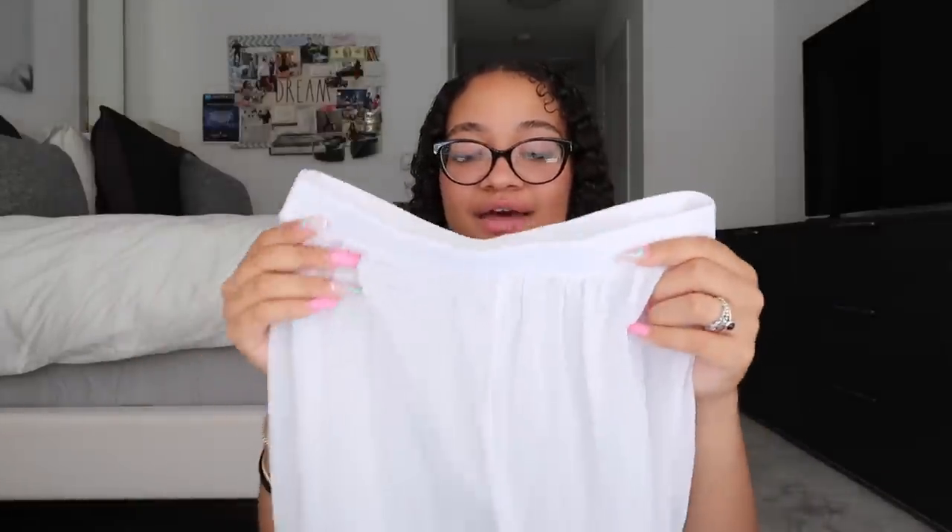Next we have cover-up see-through pants for bathing suits. I've never had these before, but after Hawaii I saw everyone wearing them and I was like, okay, I want to try them. I got the simple white ones that pretty much everyone has — the see-through mesh pants with elastic banding at the top so they'll stay up, and they're the long flowy wide-legged ones. They're super cute and I feel like I could get some really cute pictures in these. In Hawaii I was walking around just in my bathing suit bottoms and felt weird, so I'm glad I'll have these next time.